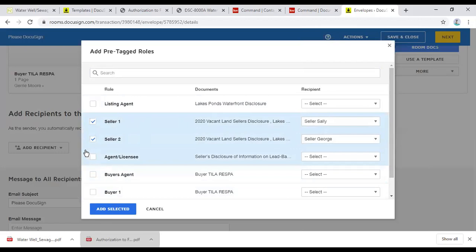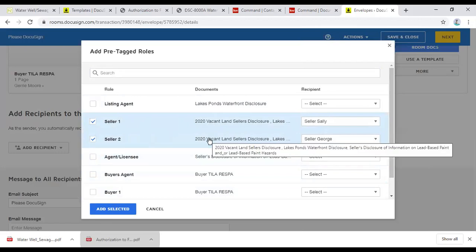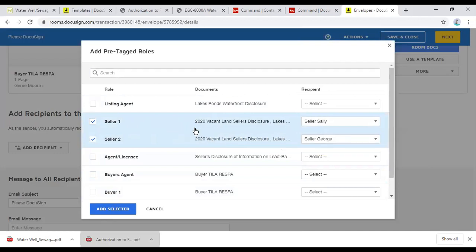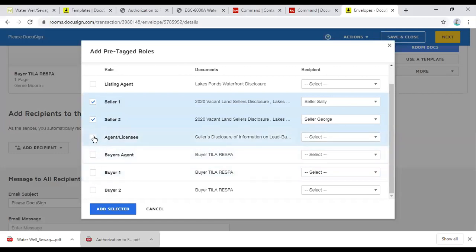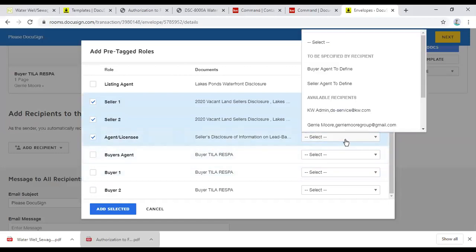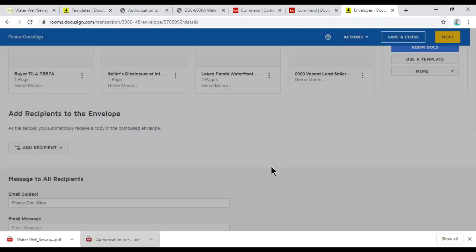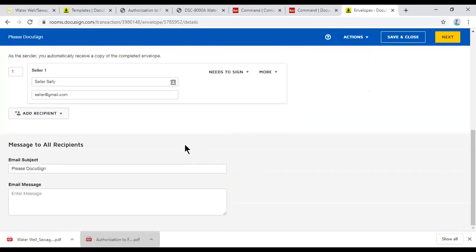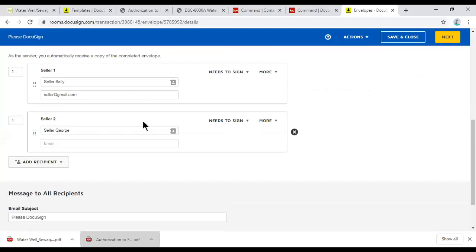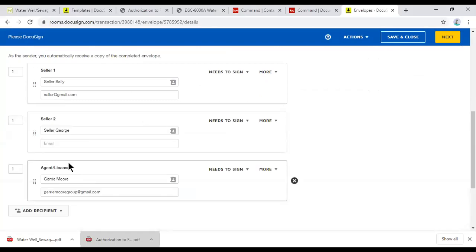Okay, and then why is this assigning it to a document? Because that's the document that it needs. Oh, those are the documents that you have that need to be put in it. You have buyer documents and seller documents. I mixed the documents. Okay. Okay, so and then let's say that I need to sign. Okay, so add selected. Okay, so now you'll see. Because you mixed the forms, on the forms that she didn't put information in, it's not going to show that box. You're not going to see it.